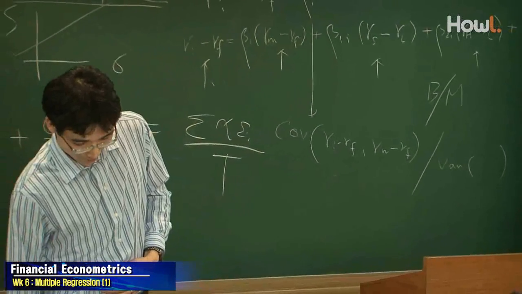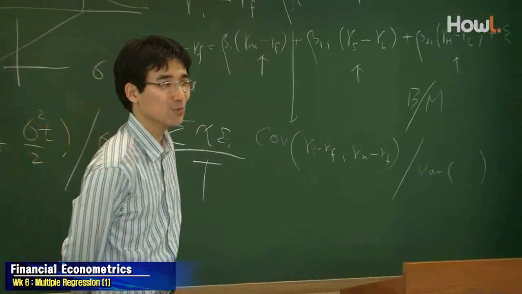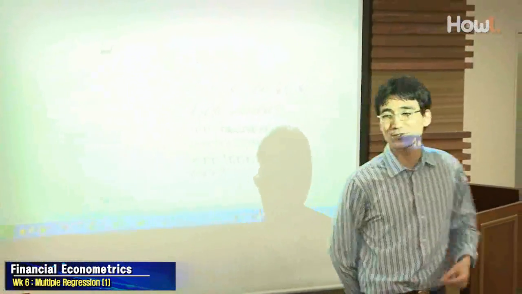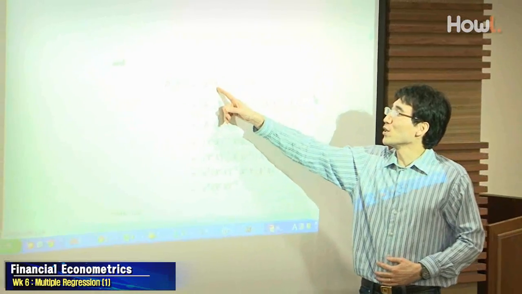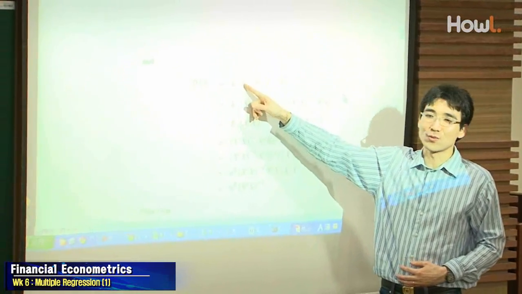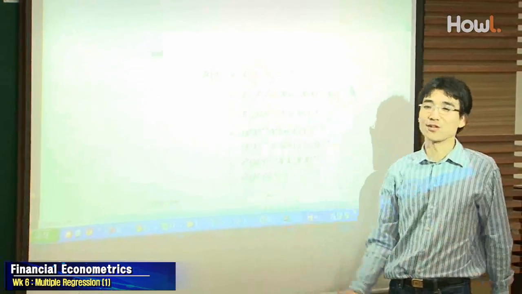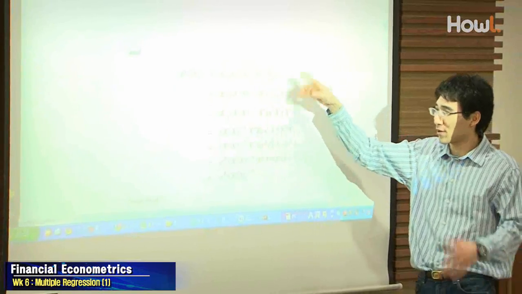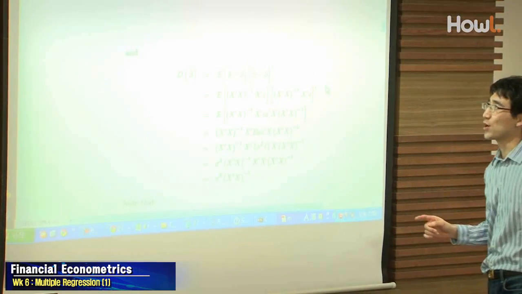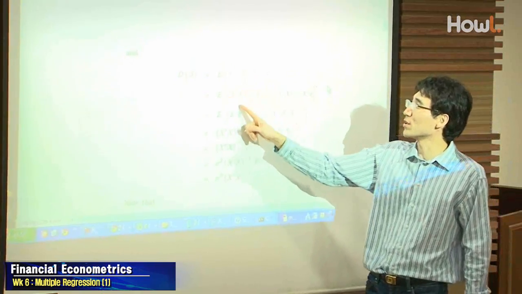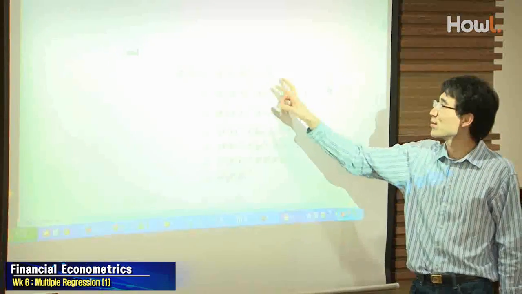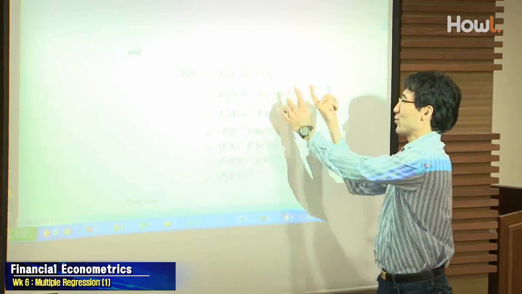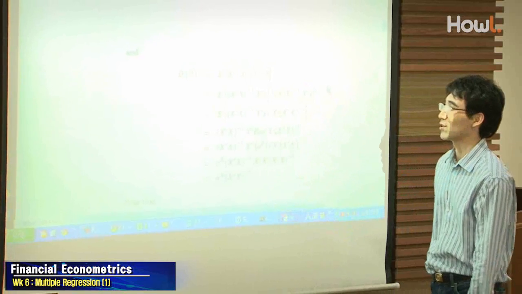Next, let's calculate the cross product of the beta. The cross product of beta is something similar to the variance, right? We know beta is the expected value of beta hat, so it is similar to the variance. So let's calculate estimated beta minus beta, times estimated beta minus beta prime. If we do this operation, for this part we already know this part is equal to this one, right? And for the transpose, we should change the order, so it looks like this, right?